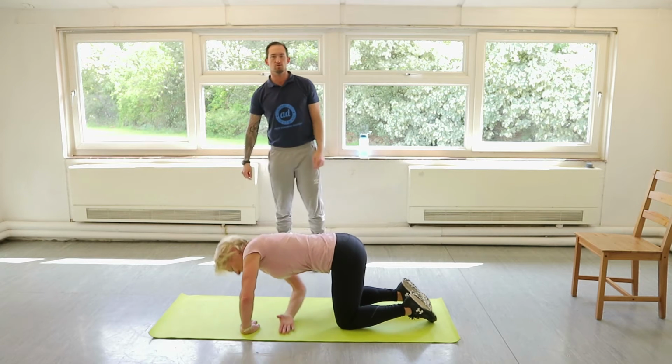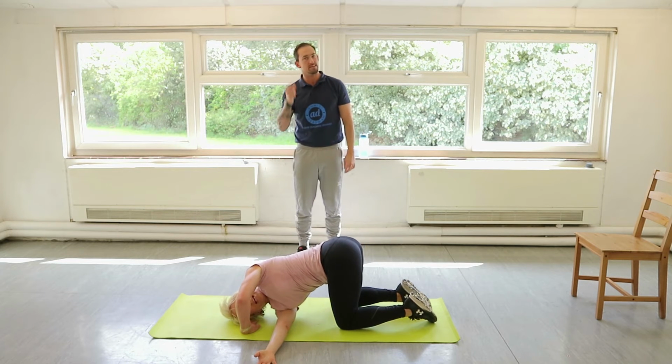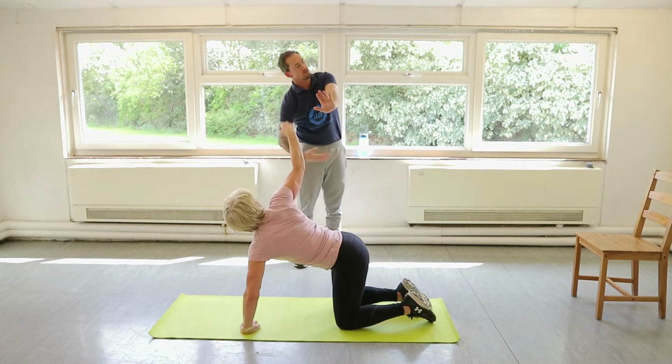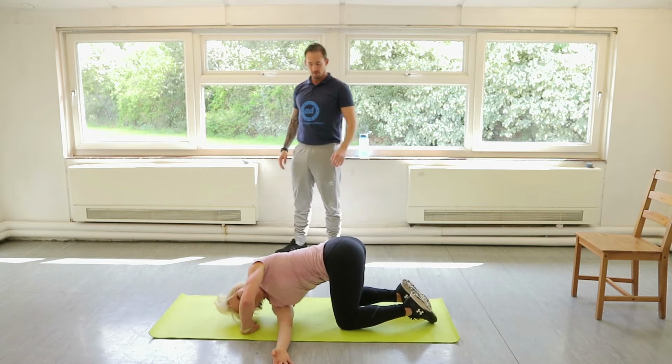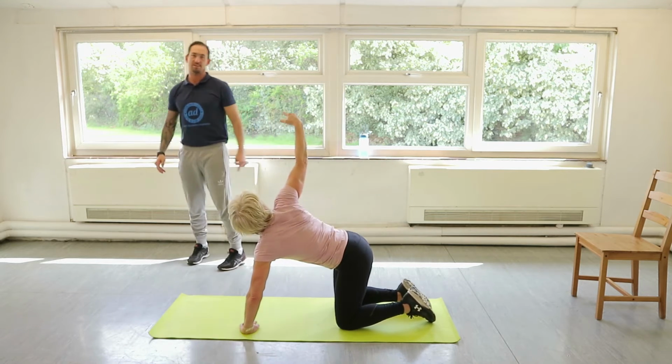So you're almost trying to get your shoulder down onto the floor and your ear. So if your right hand's doing the work, try and get your right shoulder and your right ear, so you're twisting right the way around. And this is number four, so we're doing four each side. Yeah, we're going to start now.